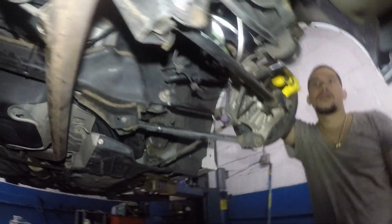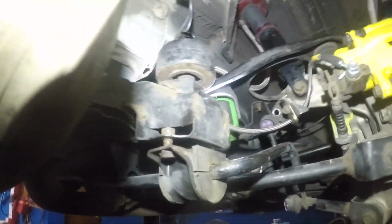And there is a small bracket the linkage goes through. So this is the sway bar here. This side, we're taking it apart. And you got a number 12 here. We're still taking that one off.